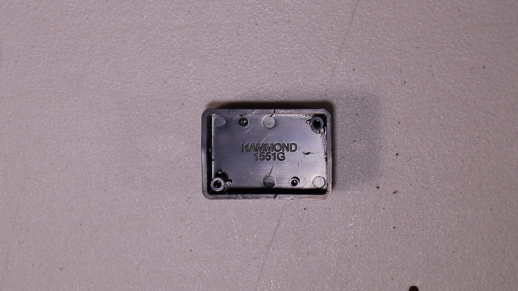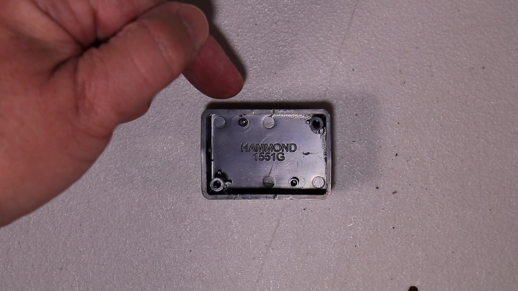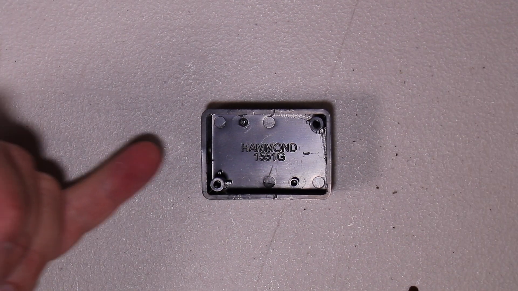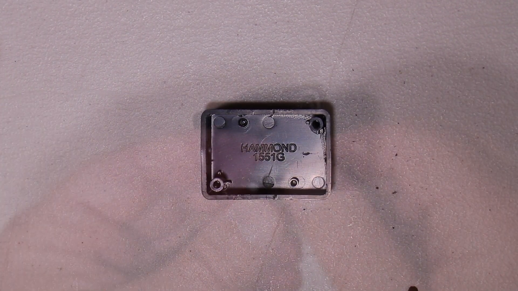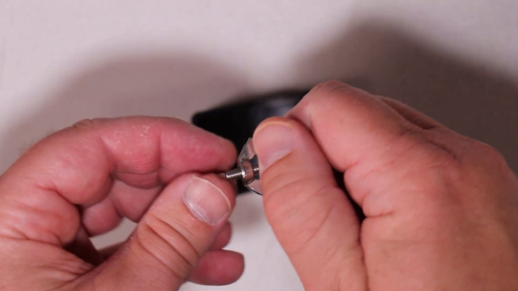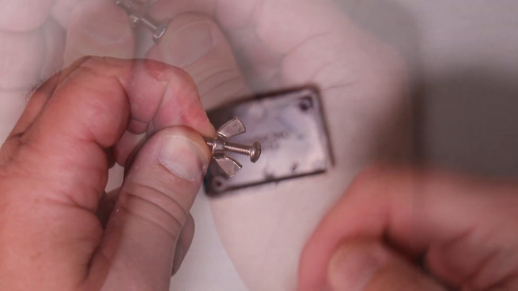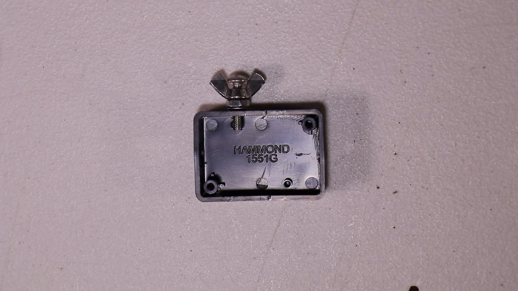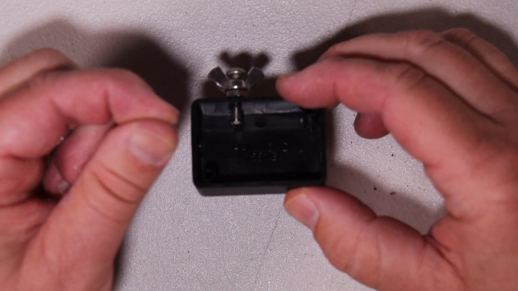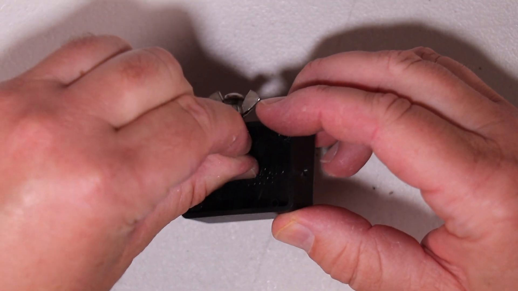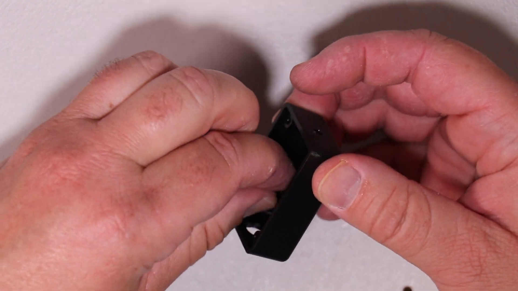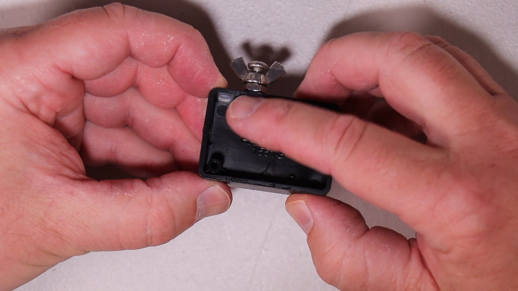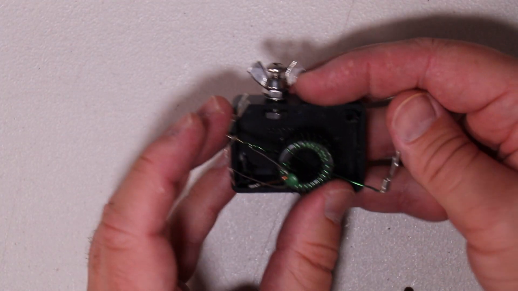Okay now we're going to assemble this. You got one of the 5/32nd holes here. The other one is on this side. And then the BNC connector is going to go on this side. Run your screw down through your wing nut and one of the nuts. Lock washer. Once you get the screw all the way in, then you're going to put your other lock washer on the bottom. Start the nut. Bring it until it's about flush with the end of the screw.